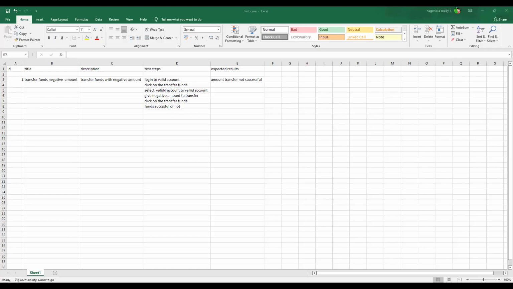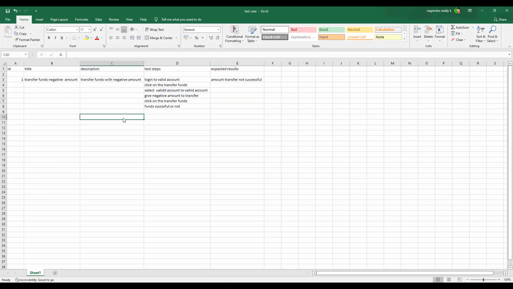Rajani. Okay. So yeah, some serial number is there. Title. Remember, the test case is good, but you have to maintain some grammar. Always remember, title means T capital, description means D capital, test steps T capital. Transfer funds negative amount. So you should say like transfer funds for negative amount. That should be the correct title. Okay, transfer funds for a negative amount. That's what you are trying to check. Anyhow, the test case is perfect. It's good. Grammatical mistakes you can correct later.